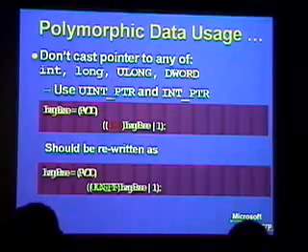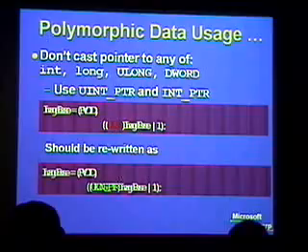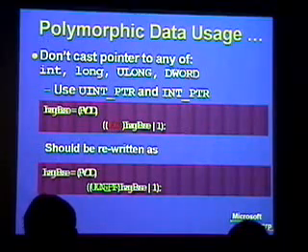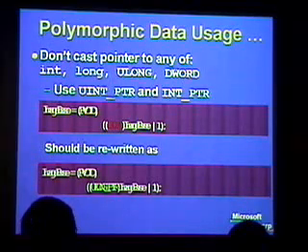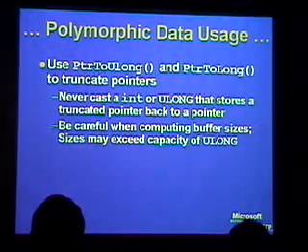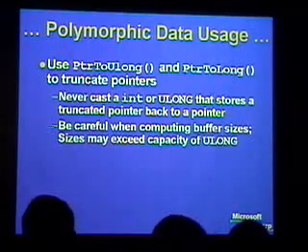If there is code which casts pointers to integers, then you shouldn't use the old integral types like int, long, ulong, or dword. You should use the appropriate pointer precision type, like ulong pointer and uint pointer, because otherwise you will be truncating a 64-bit value into a 32-bit value, and you will be losing valuable data. And if you do have to truncate pointers, use these macros, because that way the signing and other things will be handled automatically.